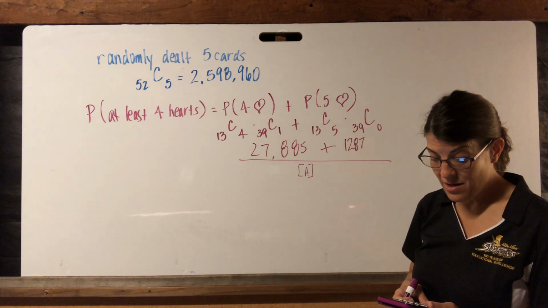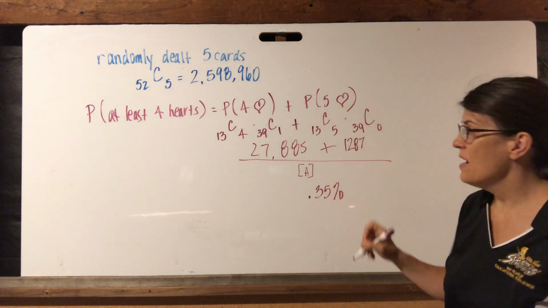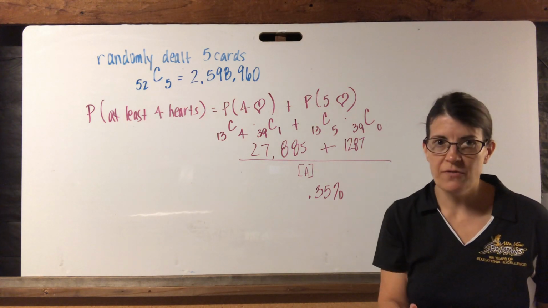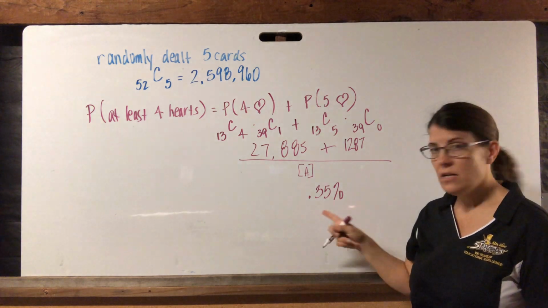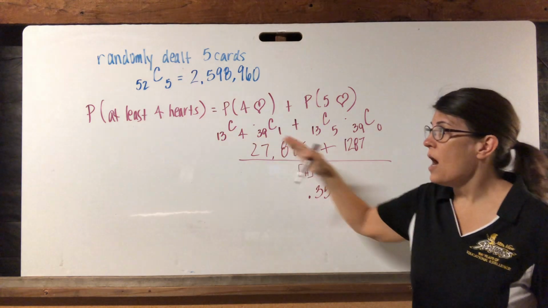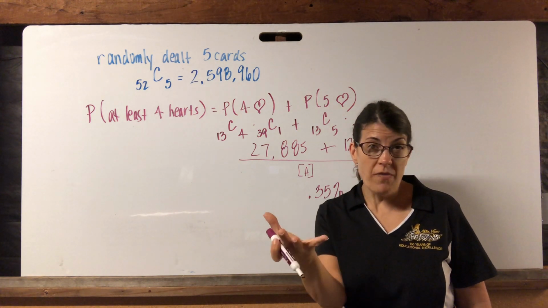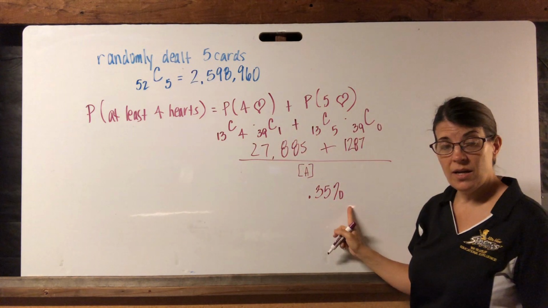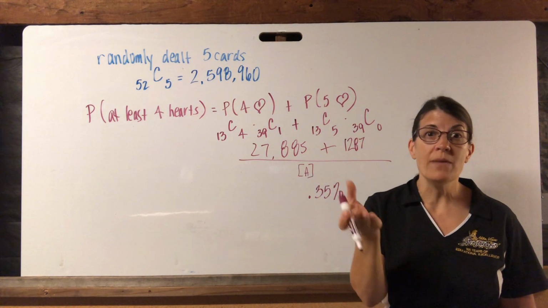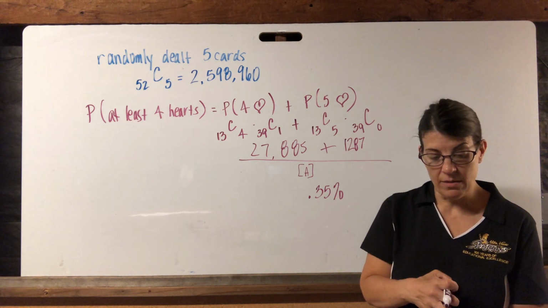Not good. 0.35%. You don't even have a 0.5% chance of getting at least 4 hearts. The same is true for spades, diamonds, and clubs. So in Vegas, if you were to get a hand of at least 4 hearts, which means 4 hearts or 5 hearts, which is very difficult to do, this pays big. The less likely, the harder it is to get the hand, the more it pays. So this is how people win big and lose big.